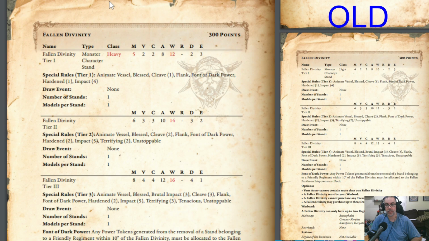So, and also has flank, so you can still come in turn 1 if you want. She has to be your warlord. That's always been a thing for her. Although you get the dark power pool either way. From the Blasphemous Soma, you get the extra points in, so you don't have to worry about waiting on that.